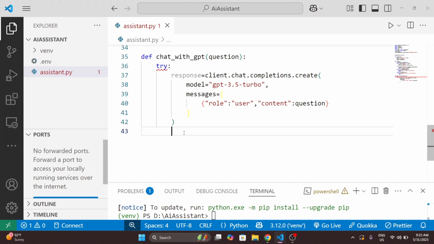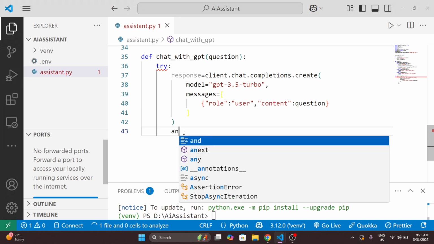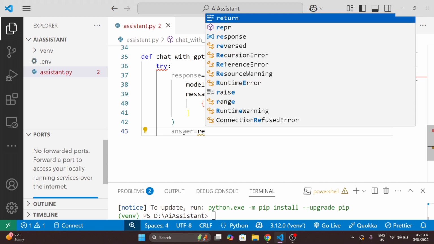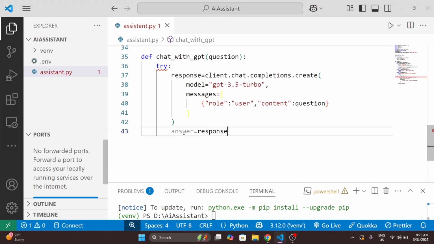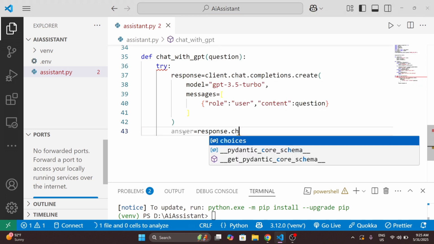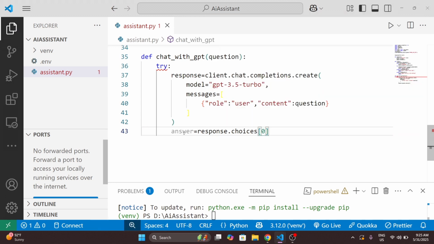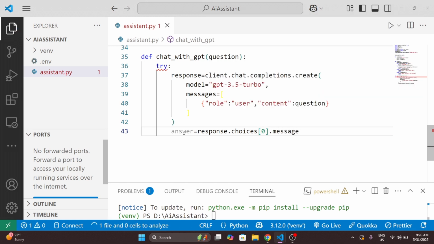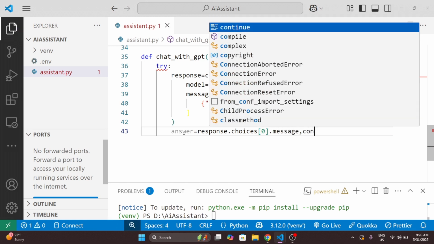Okay, we passed the question to ChatGPT, I mean for the model GPT 3.5. Next it will return some answer, right? So that one we can write answer is equal to, from the response dot choices of 0. That means we will select the first answer. Okay, dot message dot content.